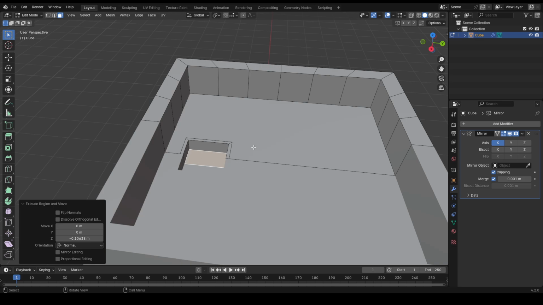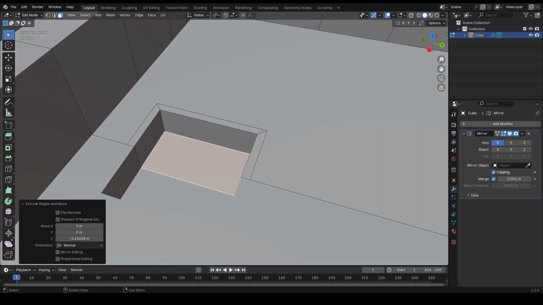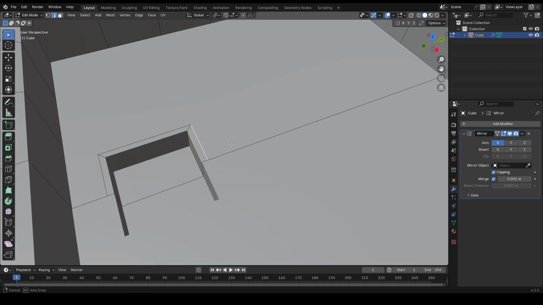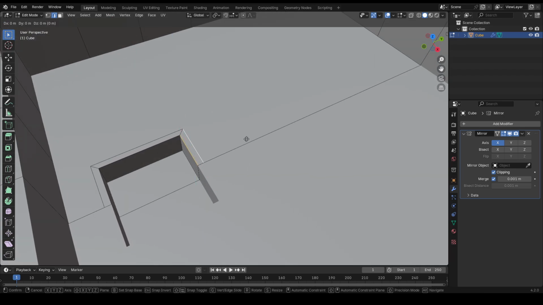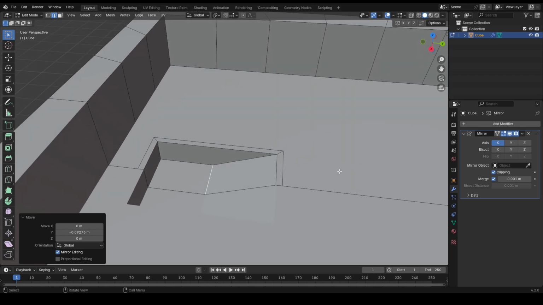The best way to get the effect of an actual pool is gonna be through a shader, but I'm not gonna do that. I'm just gonna leave it in a base color to indicate that it's water, and that's all that matters. So obviously, when it comes to pools, you want to have a bit of detail. I might add a very low poly ladder much later on. For now, though, what you can do is select this and move it along the y-axis, then move this along the y-axis, because then you have that natural pool decline, a steep decline that a lot of rooftop pools have, where at the start it's for the children to dip in, and then you go a bit deeper.